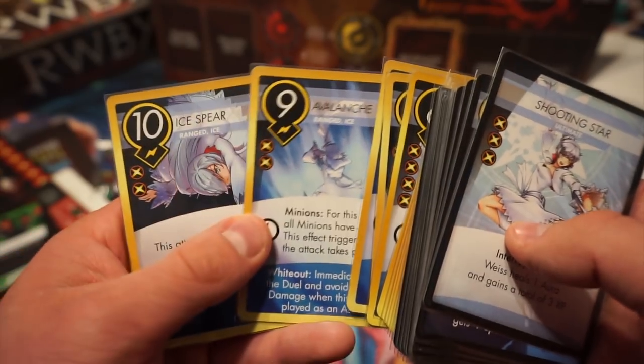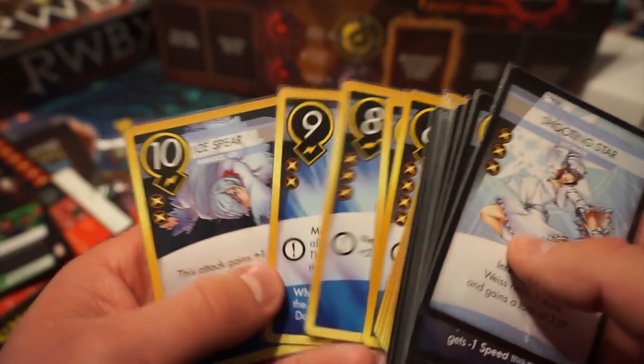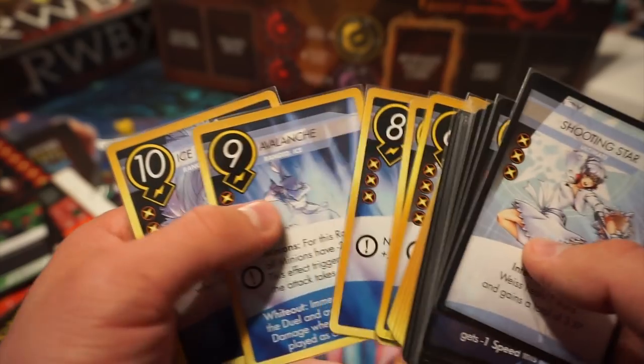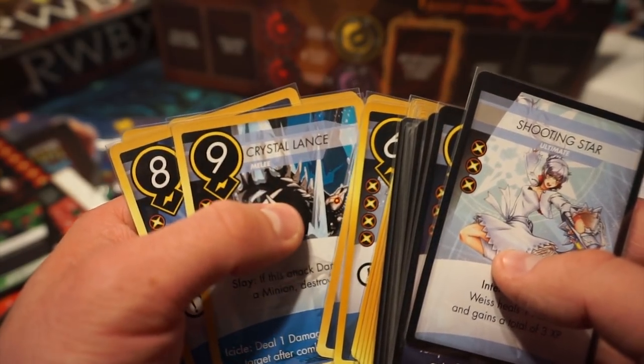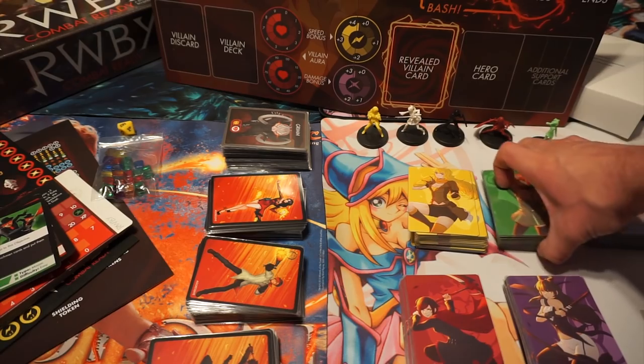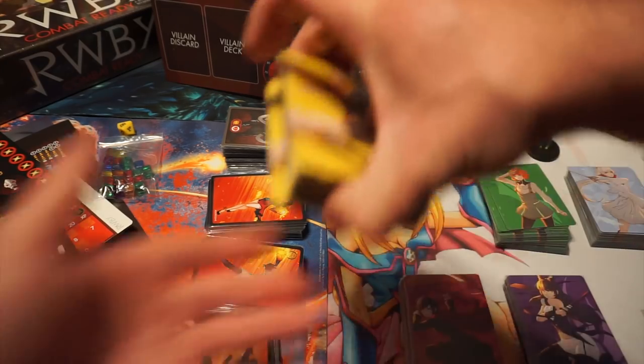RWBY Combat Ready, at least. Avalanche, Ice Spear, some of the quicker ones. Ranged attacks. I'm guessing ranged and melee also have an effect in the game, but again, I don't know the mechanics in and out, so I'll have to look at that at a different point. Then we'll take a look at Yang.